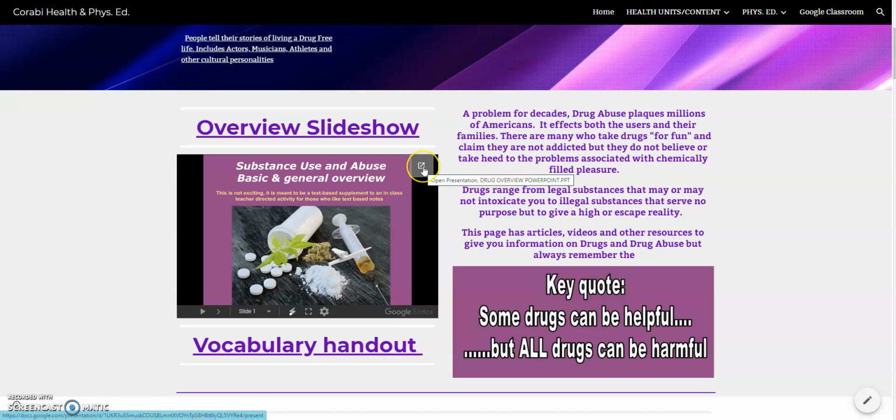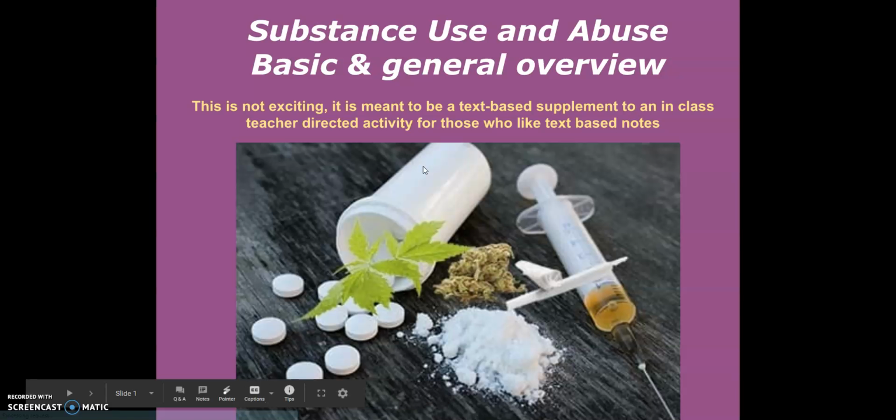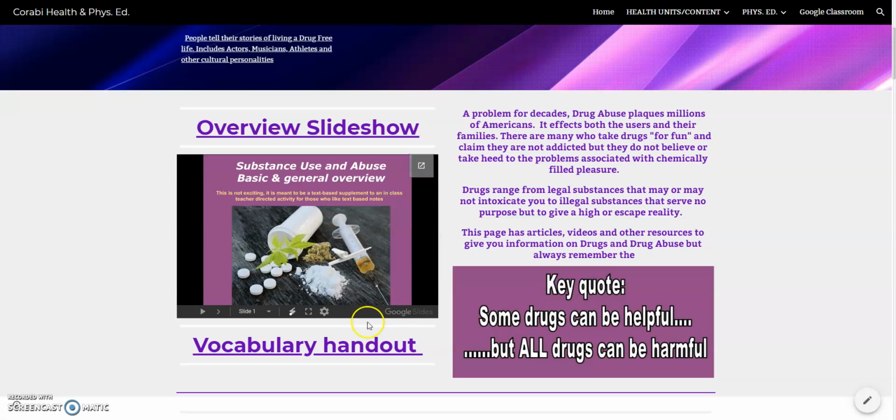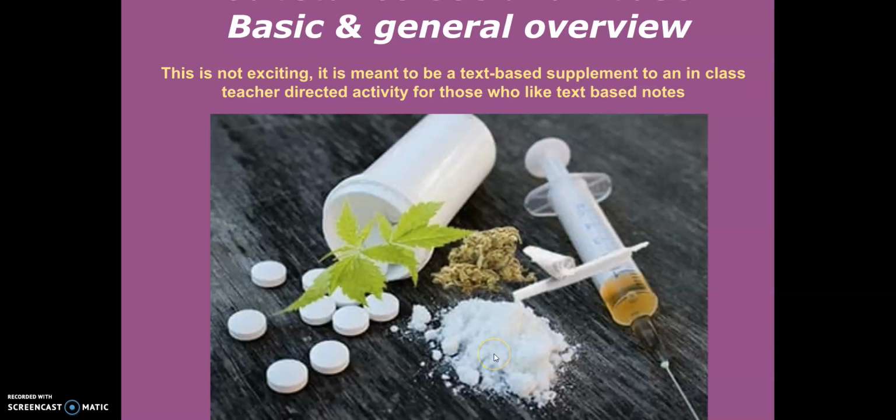You can also click this link, which some people have trouble with. For some reason, for certain people, it doesn't allow you to sign in and view the slideshow that way, but you can. So the easiest way to do it for most of you is to click the large button or just watch it on the web page. And I'm not going to read this entire slide. Here's my little laser pointer.